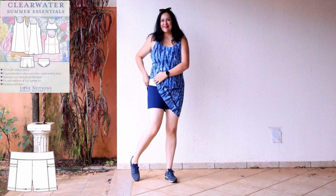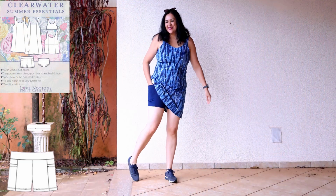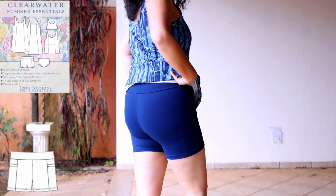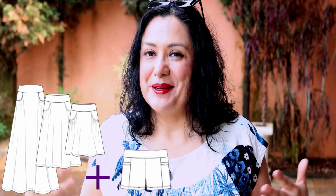I used the shorties from the Clearwater Summer Essentials pattern, which was released just a couple of months ago. Swimwear, activewear, you know, tankinis, tennis dresses, all that stuff. There's a pair of shorties in that pattern, and I really love that one. I made it a few times. I love the fit. I thought, why don't I just make those shorties and attach the Ravinia skirt there, attach the waistband and see how it goes. Depending on how I liked it and how it feels on, I wanted to make more.